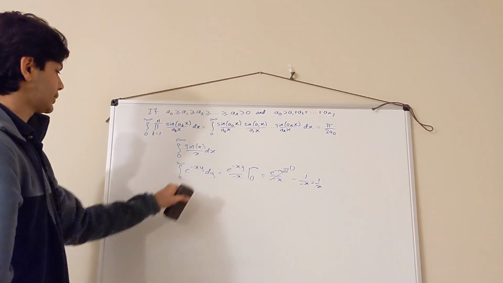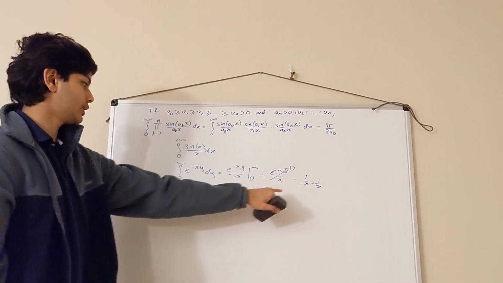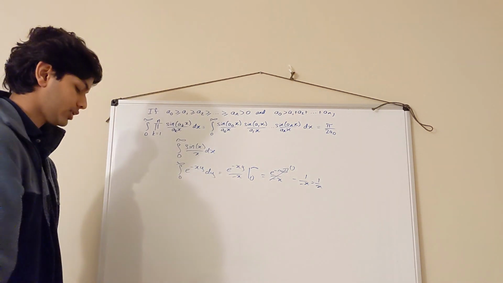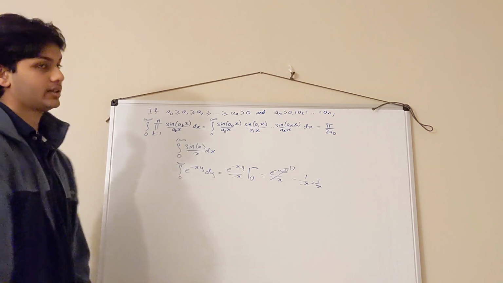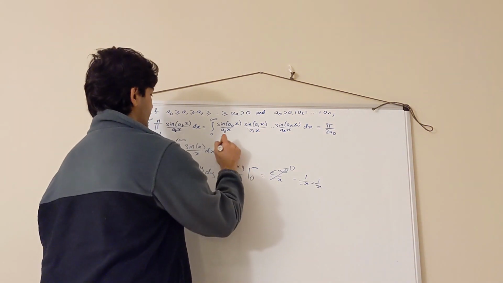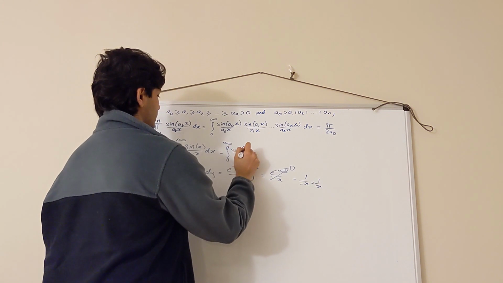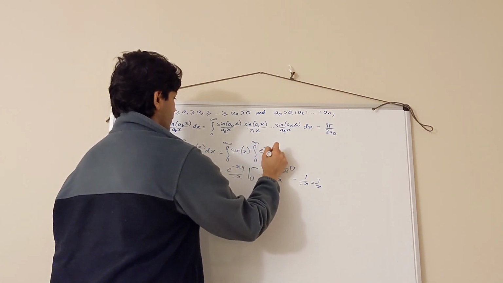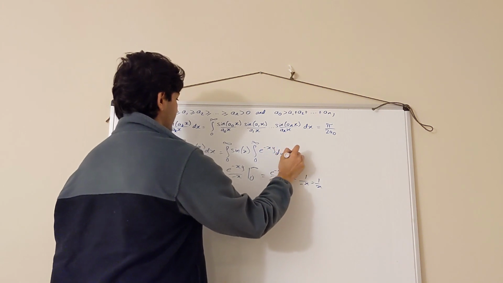So now what we'll do is we'll take this way of writing 1 over x, which seems to overcomplicate our problem, but we'll put that into here and it actually simplifies it. So we'll rewrite this as the integral from 0 to infinity of sine x times the integral from 0 to infinity of e to the minus xy dy dx.